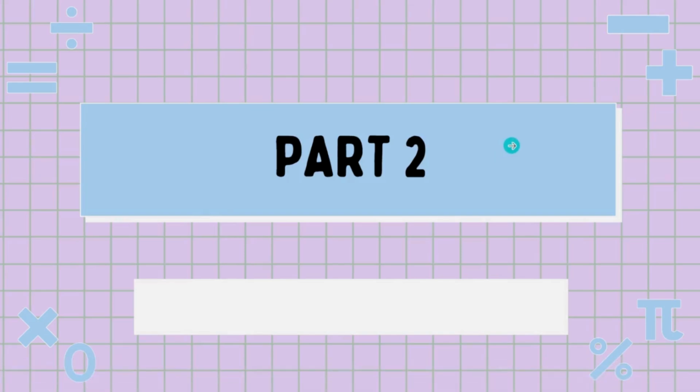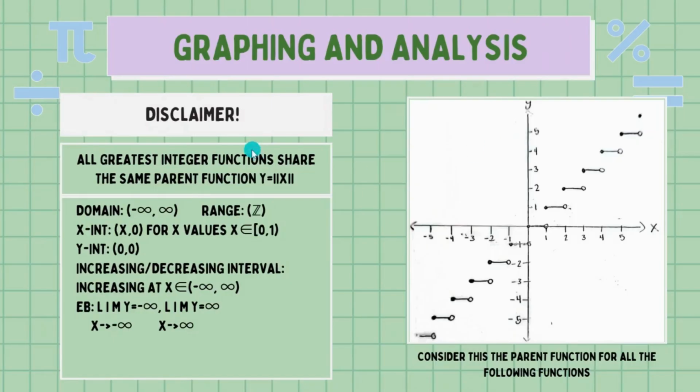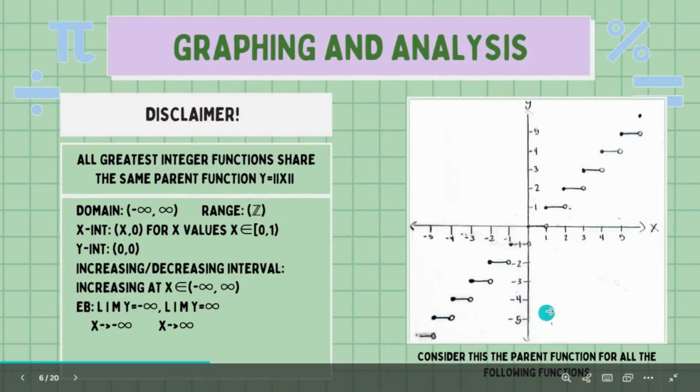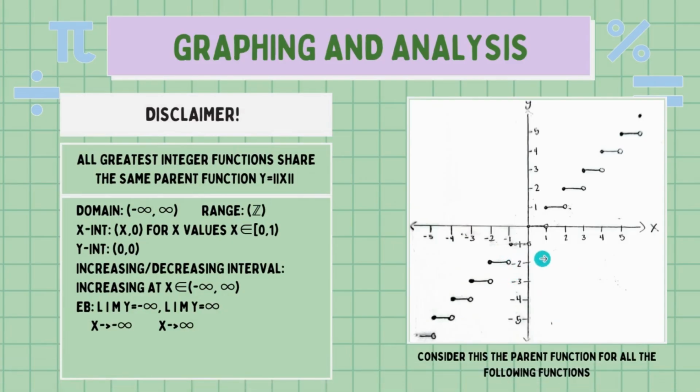So now we are getting into graphing. Before we continue, let's talk about the parent function. All greatest integer functions have the same parent function, y equals the greatest integer of x. Here, we see a resemblance to stairs, hence why greatest integer functions are also known as step functions.